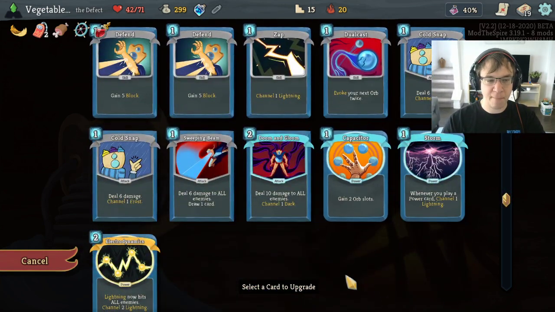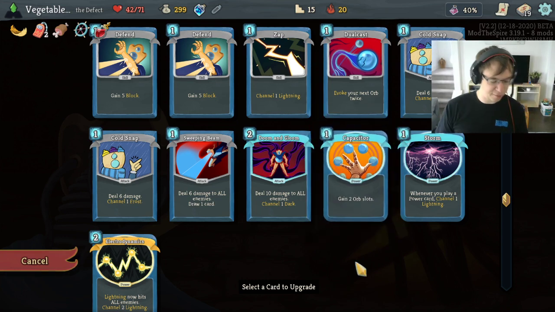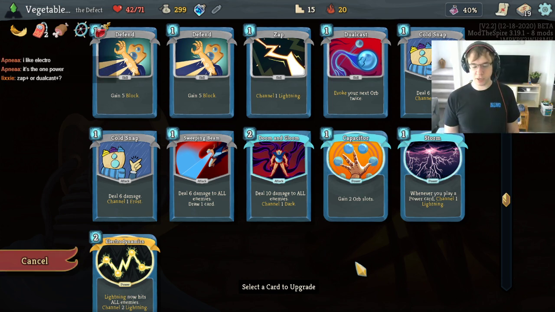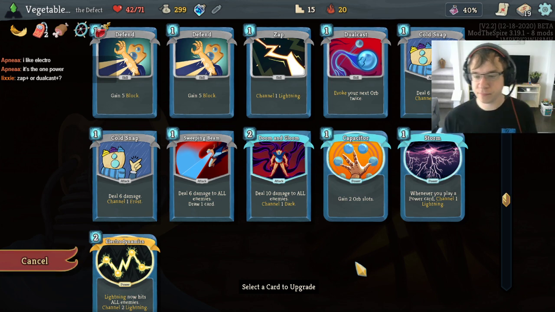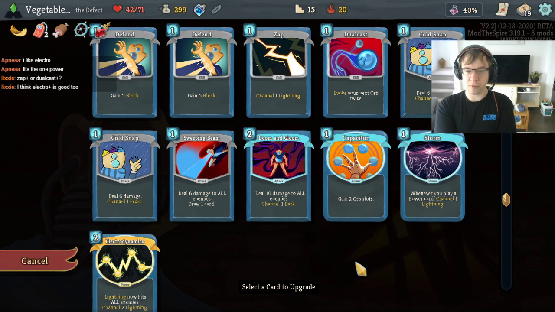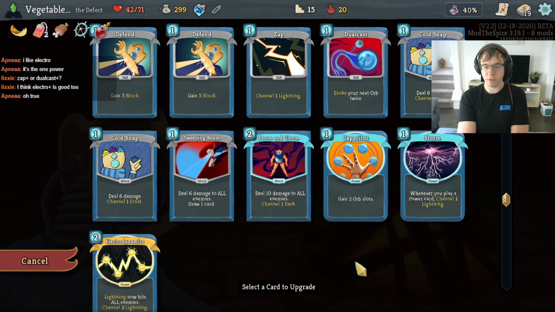If we Capacitor, our max Frost Orb block goes up to, let's see, 6 orb slots that are blocking for 4 per. So 24 block. It's a lot of block. Yeah, I could do Zapper Dual Cast. Those are definitely options. We've got 3 energy decks, so this is definitely the situation to do them. I think we're probably planning on transforming into a 4 energy deck here in a second. But if we pick like a Pyramid or something, we definitely want those Zapper Dual Cast upgraded.